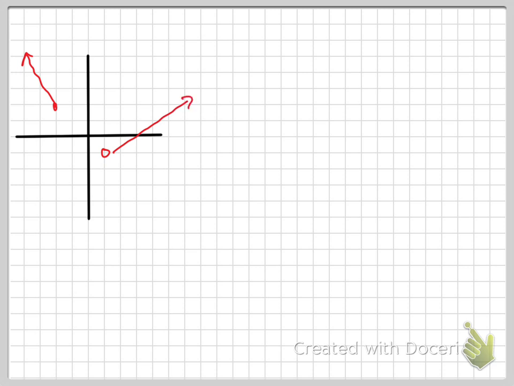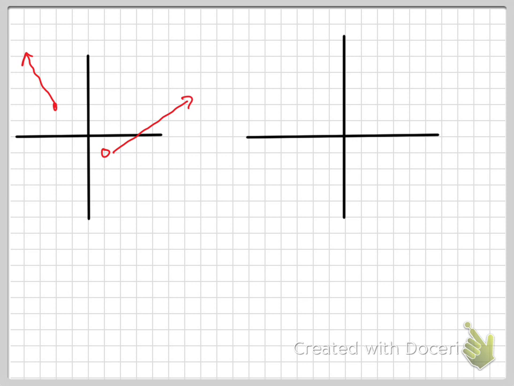Okay, so bear with me. We're going to talk about domain and range. And I want you to see these graphs for a second. Let's say I gave you something like the graph did this, and then over here, the graph did this. And I want you to compare that with, and this is the best way I can teach domain and range. And I hope it makes sense to you.